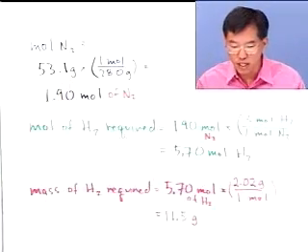So what have we learned? We've learned that we can use the balanced reaction as a recipe in moles for determining how much of one reactant we would need given the amount of the other reactant. And similarly, we figured out how much product we could expect in moles based on the amount that we have originally in moles. So moles, moles, moles. The balanced reaction is in moles, and you can use it to get from reactants to products or to figure out how much of one reactant you need given the amount of the other reactant.